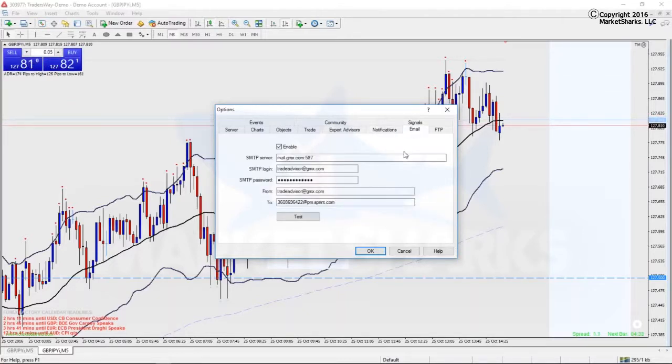I go over to email, and what I do is I enable it. You get an email account. I just used a GMX because it's free and simple to forward to. I don't use it for anything else except for this. That's not actually my real address or my phone number, so don't get excited. I changed it right before the video.